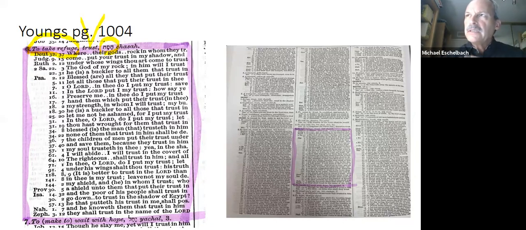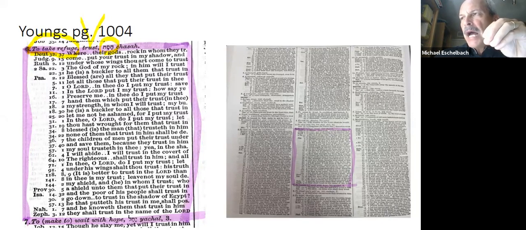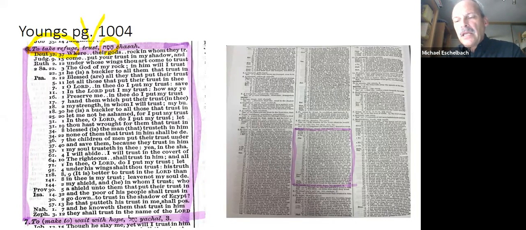That's a very different mental concept than if I presented Uma with a roulette board. Uma, where would you like to put your chips, your poker chips? And Uma thinks, okay. This is totally up to Uma, and he's going to have to use his wits and his genius and his mind, and make the best choice for where he's going to put his chips. So notice how we've moved from a focus on the storm and the remedy that God provides from the storm, to me and my thinking about what my relationship with God is going to be.